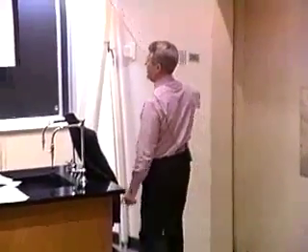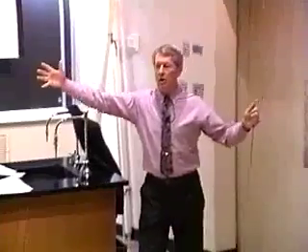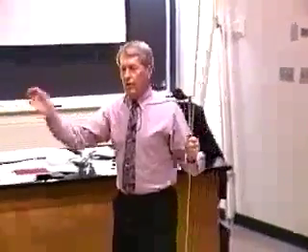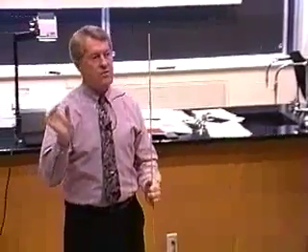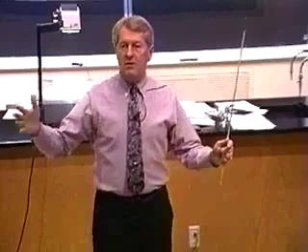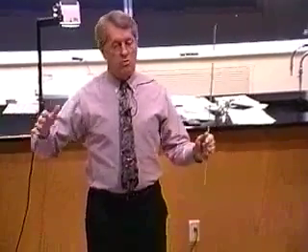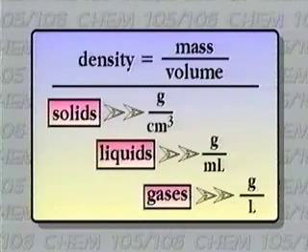And finally, for gas, because the space between particles is so large in a gas, if we take a milliliter, we have such a small amount of mass. Well, it's not difficult to calculate the density, but the density would be such a small number. So rather than taking a milliliter, we take a liter of gas to talk about its density.